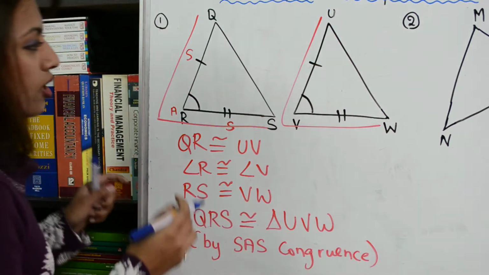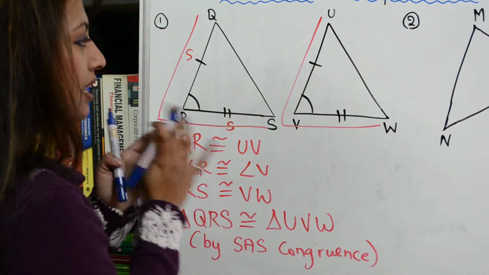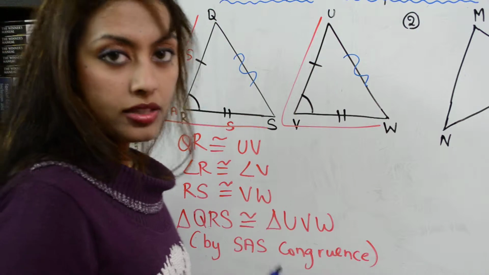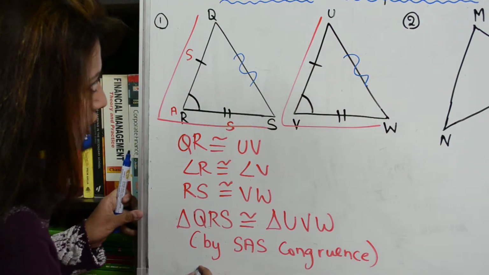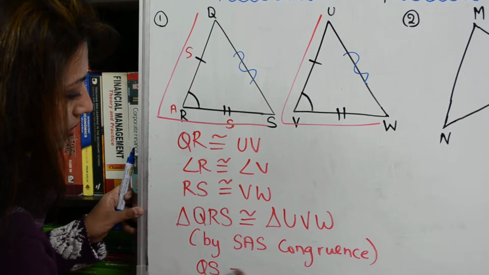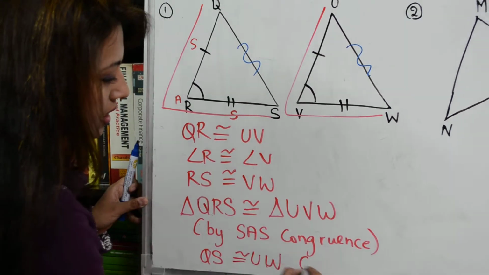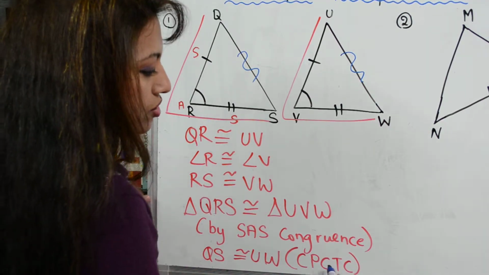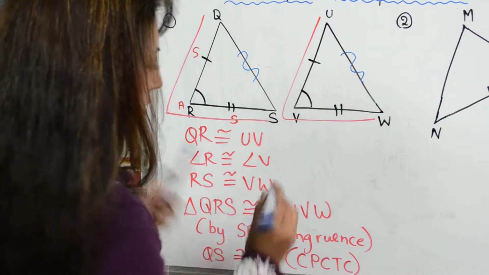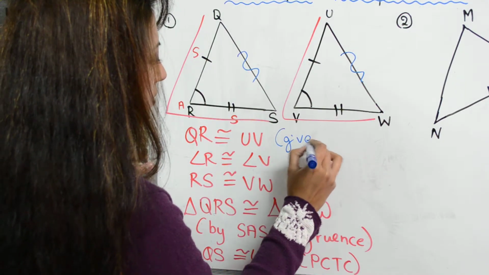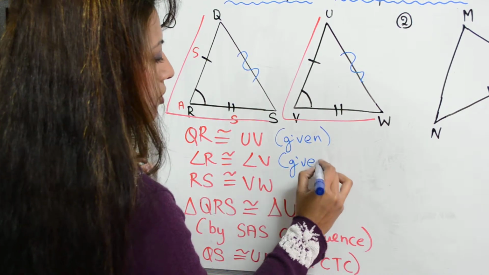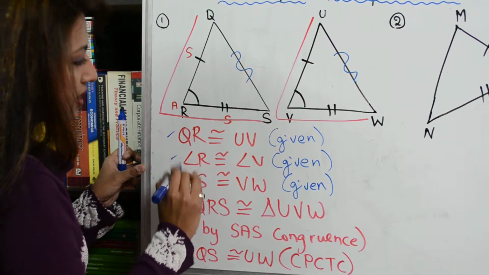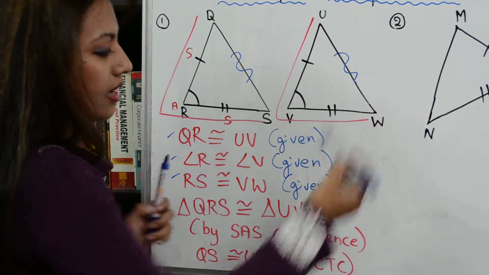Now, by default, when you see these two triangles can overlap each other, the third side is going to be by default equal to each other, and that would be the reason: CPCTC, corresponding parts of congruent triangles are congruent. And here, everything is given to you in the question. Make sure you mention the reason and only use the three that are given to you. Don't assume anything and write it.